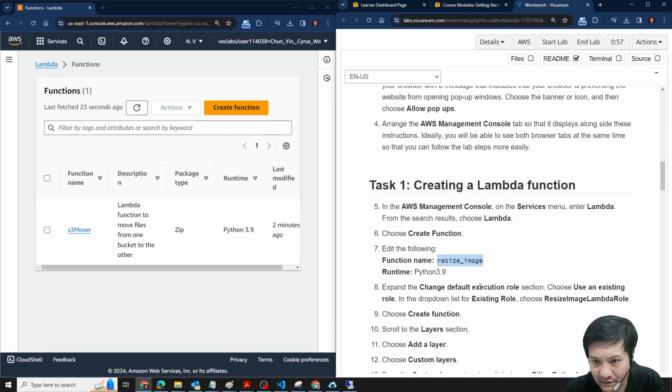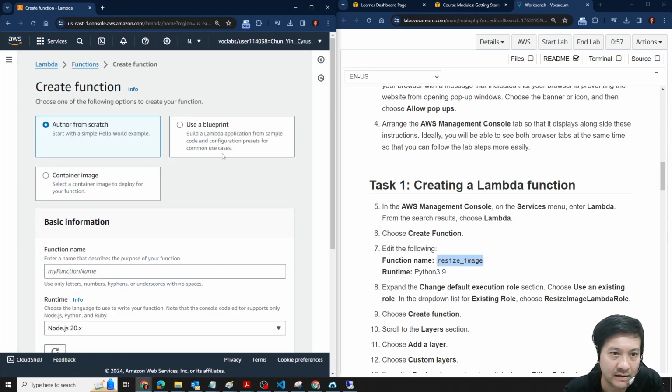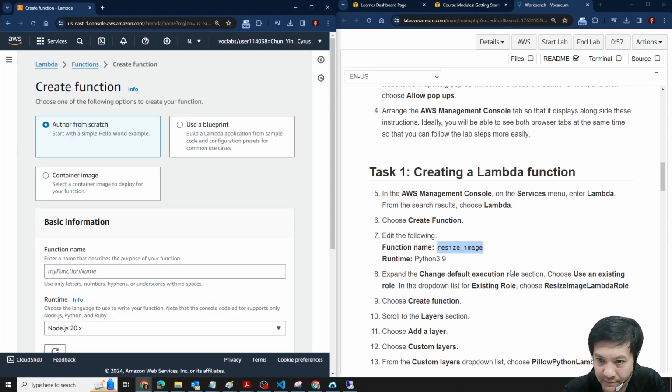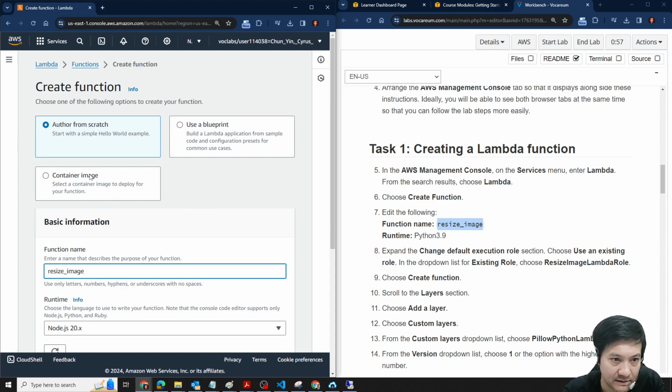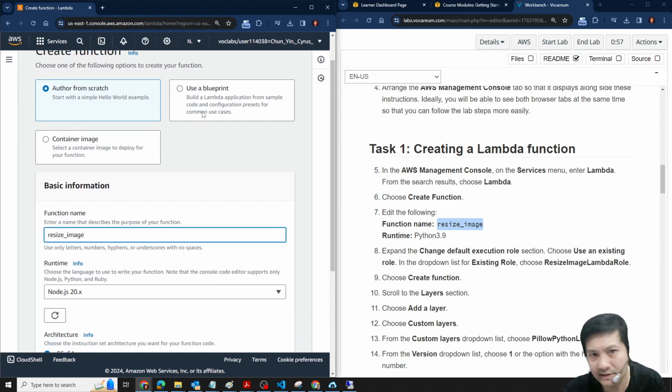Besides image, we create a Lambda function. Create function. Just the basics one, author from scratch here. Don't touch other options. There are some blueprints for you.